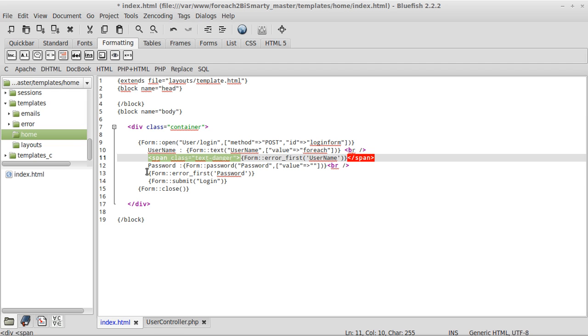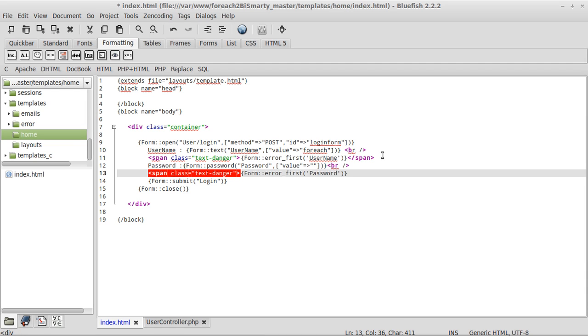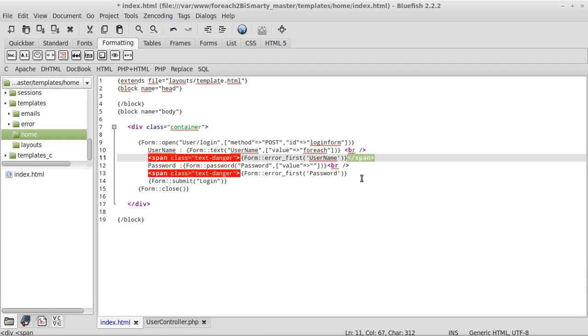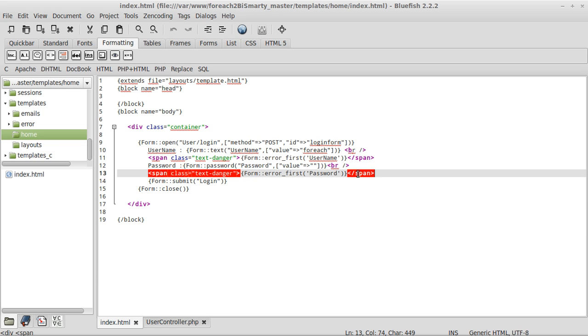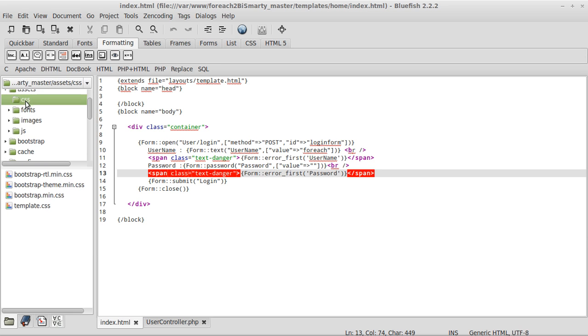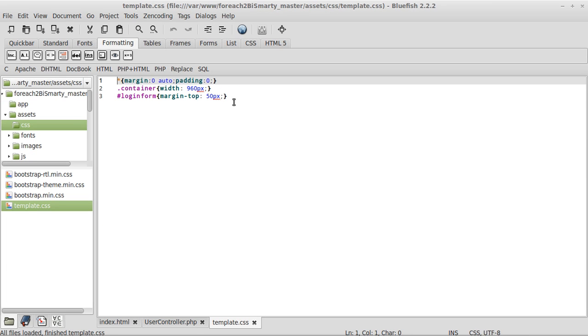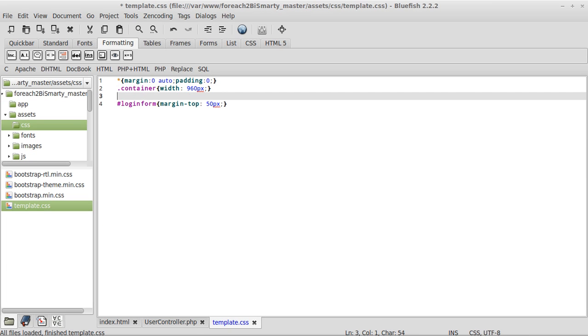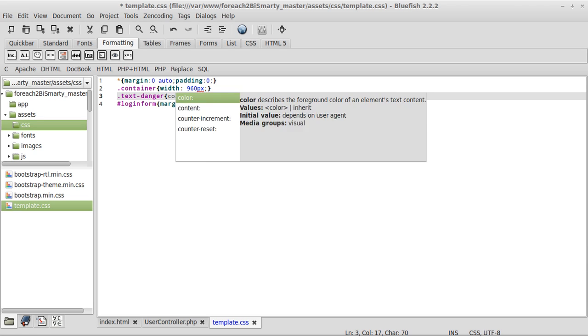I'll create a class, so it will be marked in red color, so we can find the difference. So go to the CSS file, template.css. I'll create a class over here, text hyphen danger, right? So this is actually a class of Bootstrap, right? Color equals red.